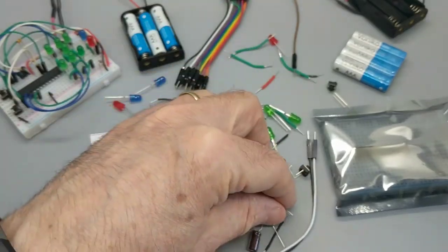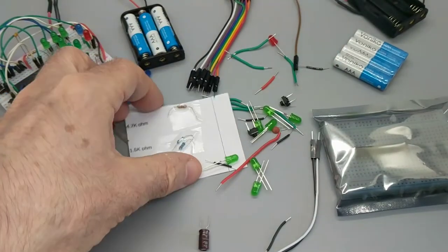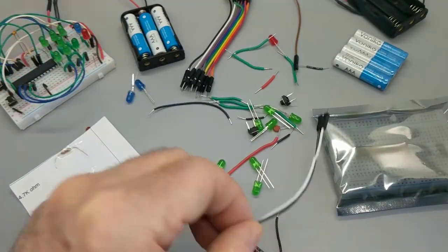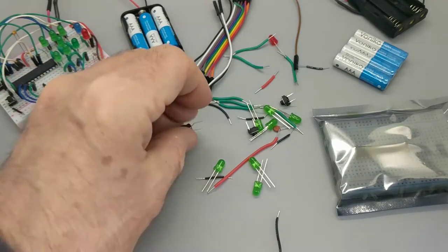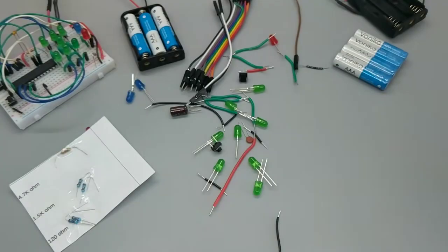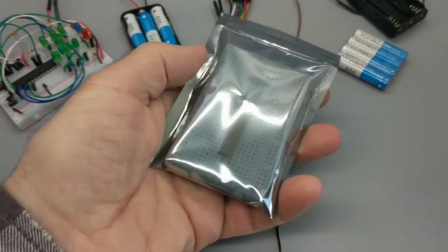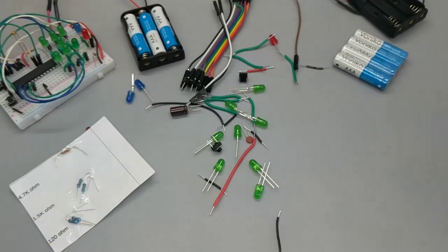1, 2, 3, 4, 5, 6, 7, got them. Capacitor, we need a couple of switches. Good, so I'm going to be able to basically QA my little project here, right live online, which will not be live when you see this. The chip is already installed in the breadboard, so let me get that out.